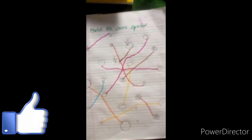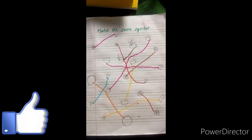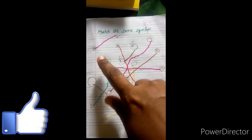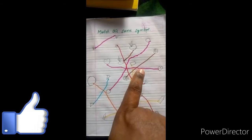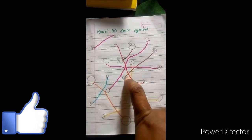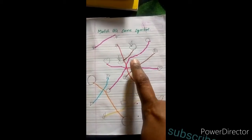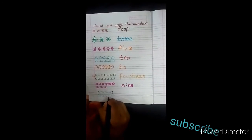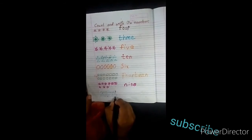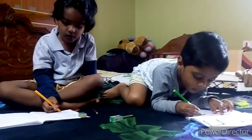So, next, I gave some symbols and I asked them to match the exact symbols, like the star with the star, and also the heart symbol with the heart symbol. And the star in the circle with the star in the circle, rectangle with the rectangle, and the triangle with the triangle. In this way, they can do it. So now they are doing it. You can see how nicely they are doing it. This is the way they were doing it.